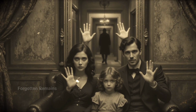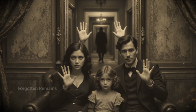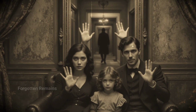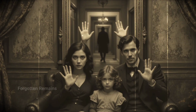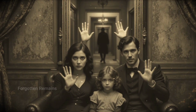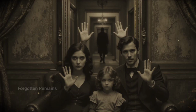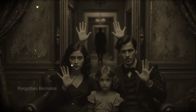A narrow, endless hallway. Dimly lit, shadows pooling at the far end. The figure from the photograph stood there. Closer now, watching. I stepped forward, voice barely a whisper. "What do you want?" The hallway flickered. The figure stretched its neck unnaturally, turning toward me with a smile that was too wide to be human.